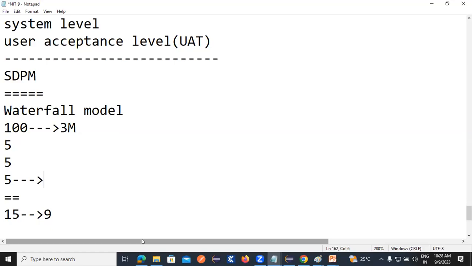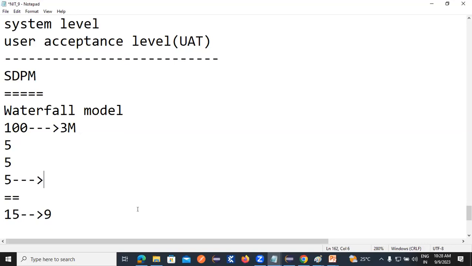Fourth step, in this process, 2 releases are completed. In the third release, the customer will provide any new requirement. Not the third release, guys, it could be the second, third or fourth release. Just an example, third release. The customer provides a new requirement to the company people.